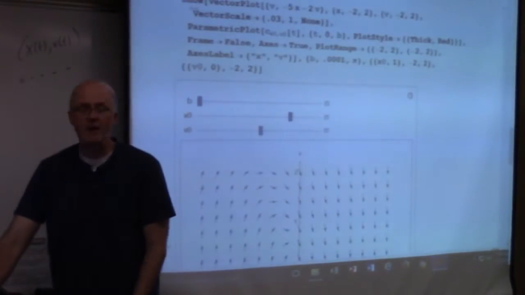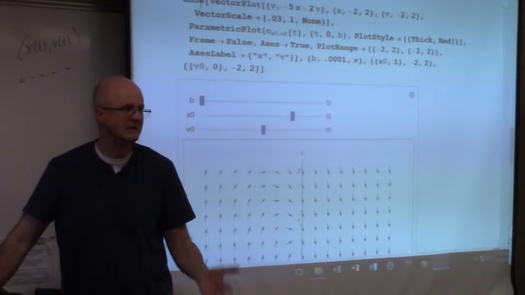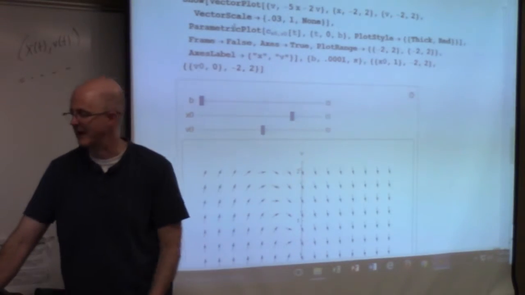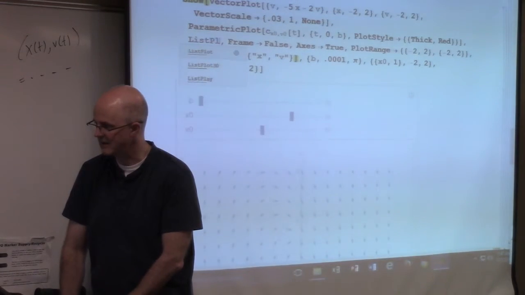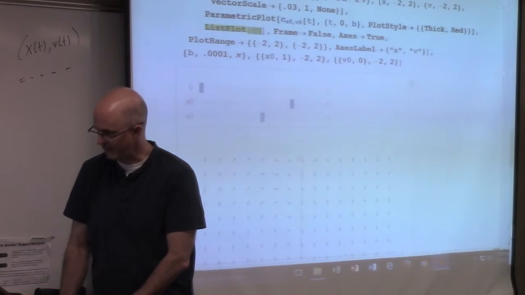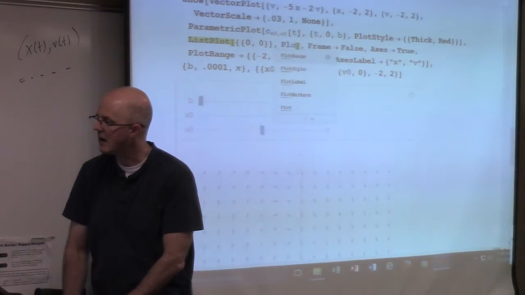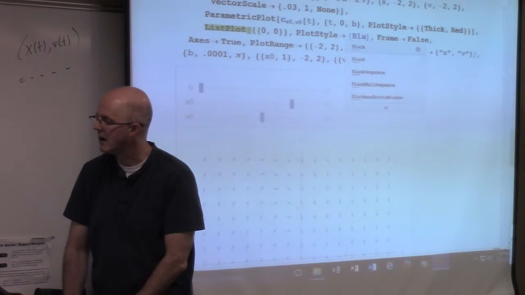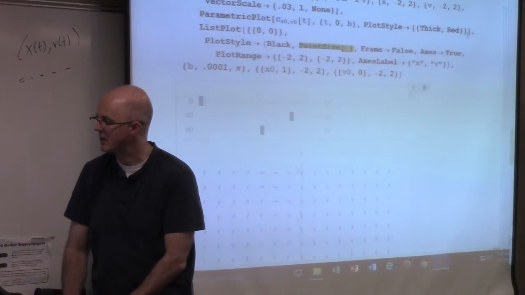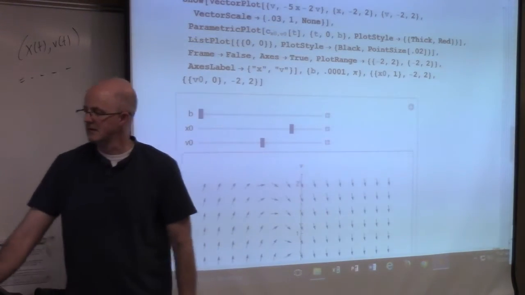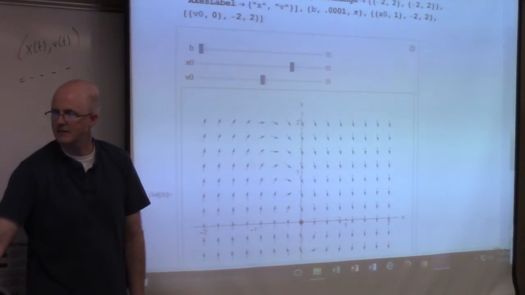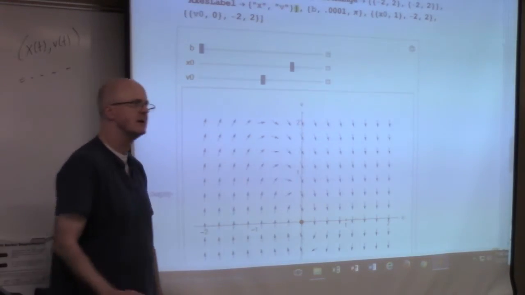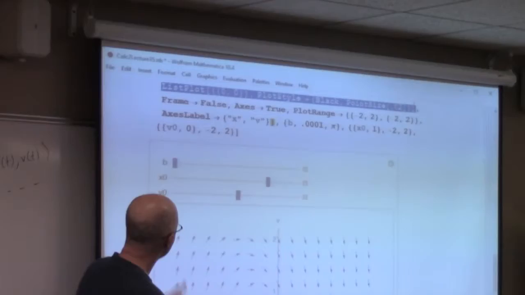And equilibria are very important to emphasize in these phase planes with big dots, whether you do it by hand or in Mathematica. On Mathematica, you can make these big dots with, for example, ListPlot. If you want to make a big dot at the origin, you can do this. Make a big black dot. There it is, a big black dot at the origin. I've never shown you this syntax before, I don't think. That's a way to make a big black dot at the origin.